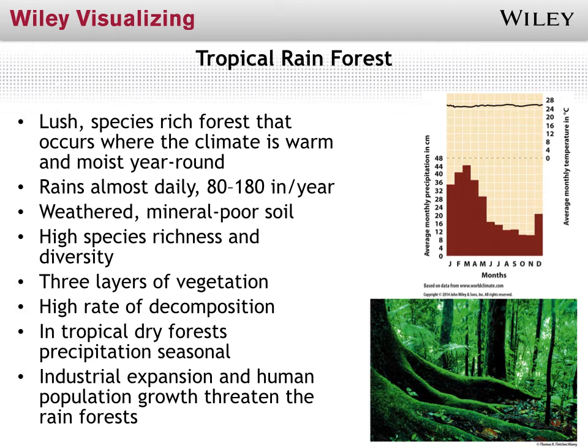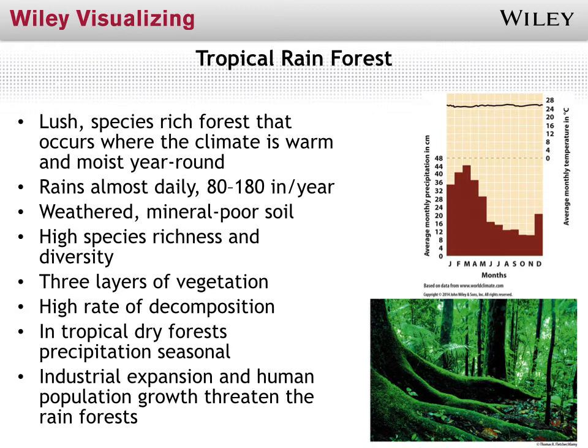I say seem because everything is fine as long as the ecosystem is in place and it's functioning like it should. The challenge comes when we, as humans, go into these areas and cut the wood, or we clear an area to grow a crop like coffee or bananas. Once you upset the ecosystem by clearing areas, you remove the vegetation, what you're doing is you're removing the nutrients.